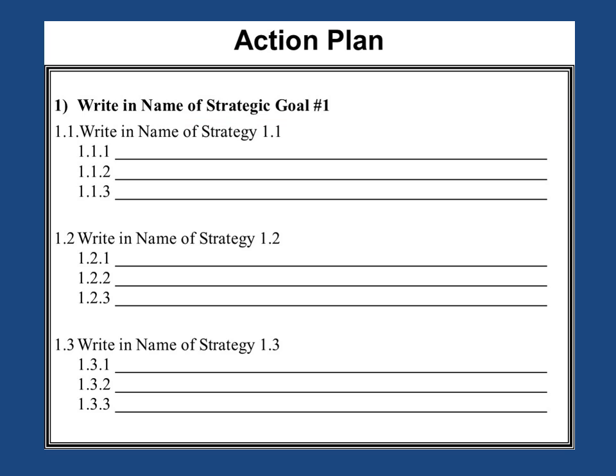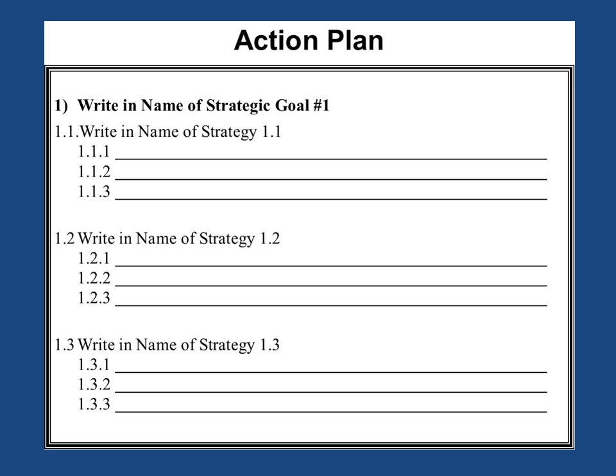So we talked about strategic goals for that park, remember? The strategic goal was we want to get more people into the park. And remember, we had strategies. One was special events, one was planting trees, and one was better marketing of our park. Now we would write all that into number 1, and 1.1 would be perhaps hold special events. 1.2 would be plant more trees. 1.3 would be market the park.